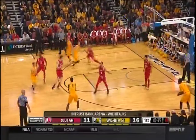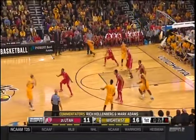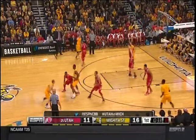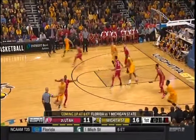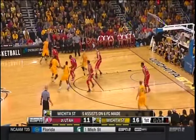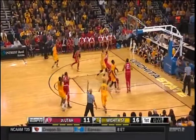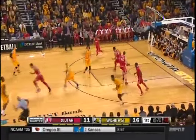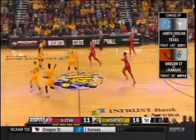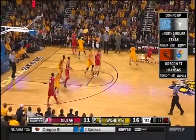It's always interesting to watch the offensive floor of Wichita State without Van Vliet against this tough Utah defense. Here's Zach Brown, number one, three to shoot. Rashard Kelly launches a brick. See how that offensive possession turned into a late shot-clock, unorganized possession? That's the value of Van Vliet right there.